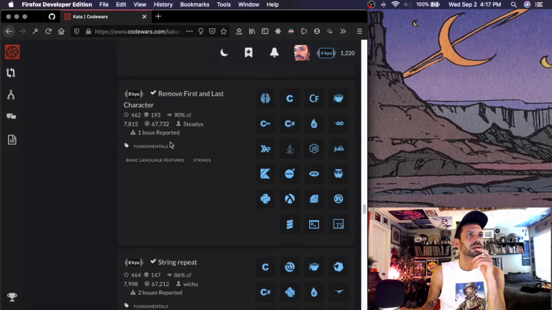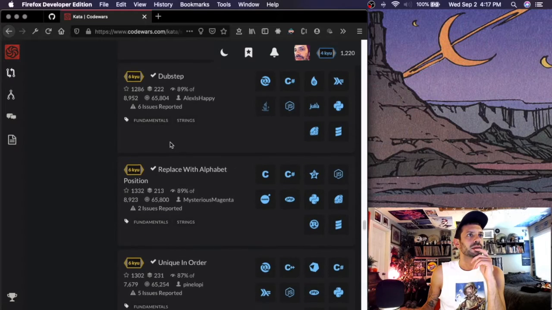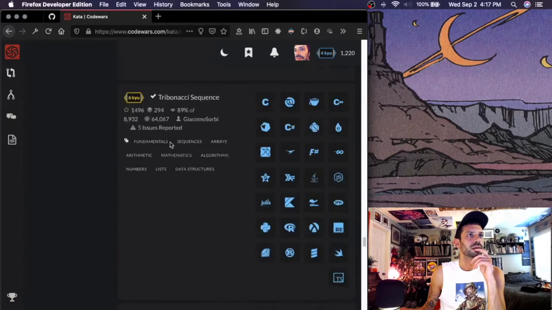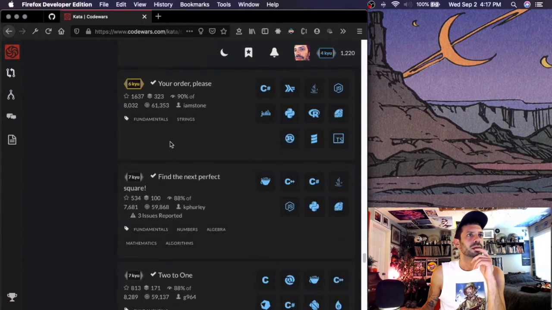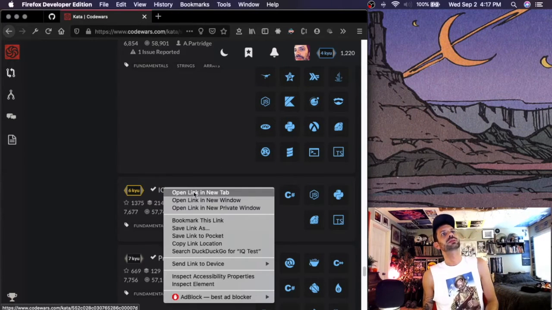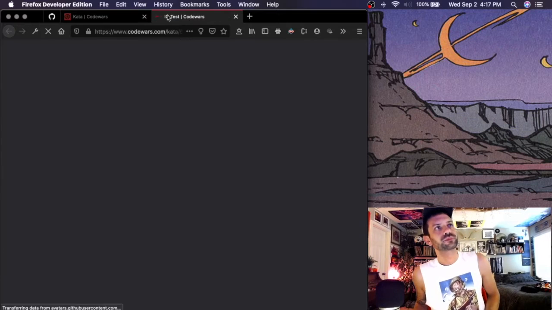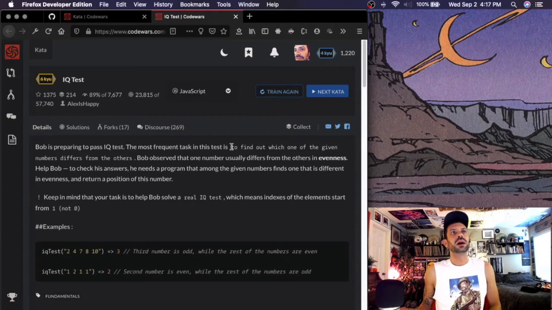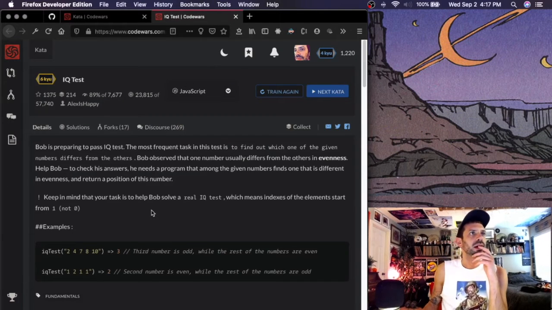IQ test. Bob is preparing to pass his IQ test. The most frequent task in the test is to find out which one of the given numbers differs from the other.